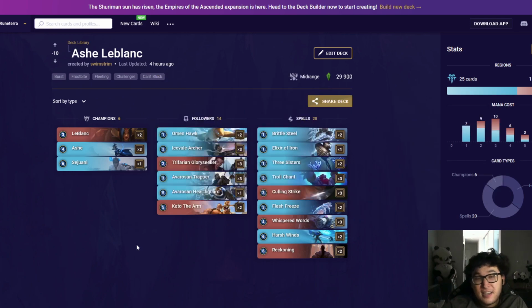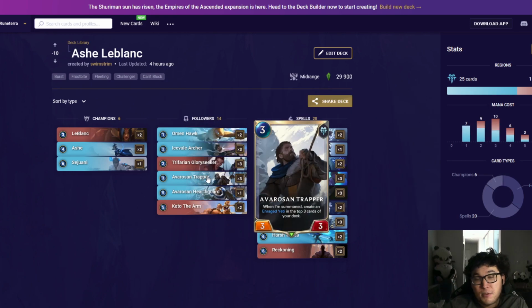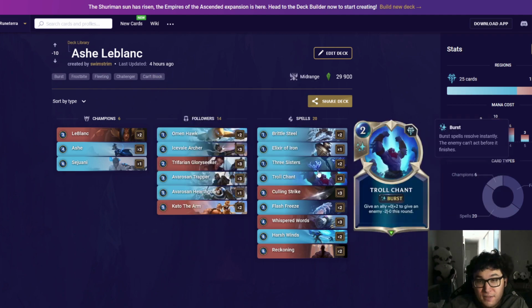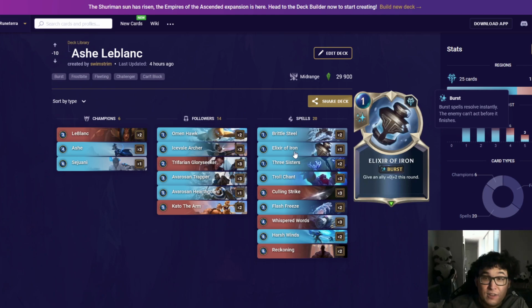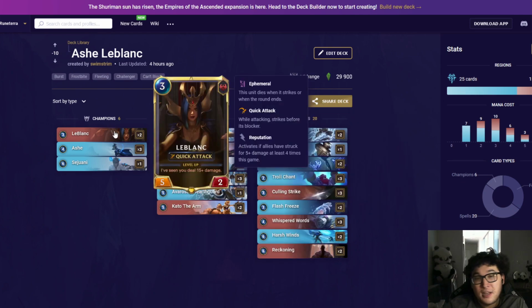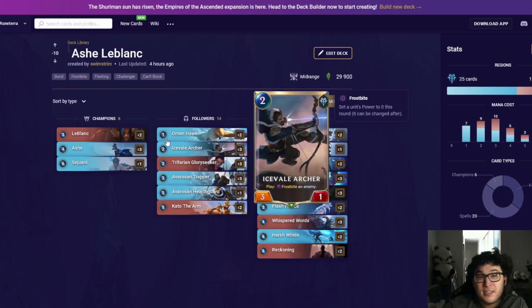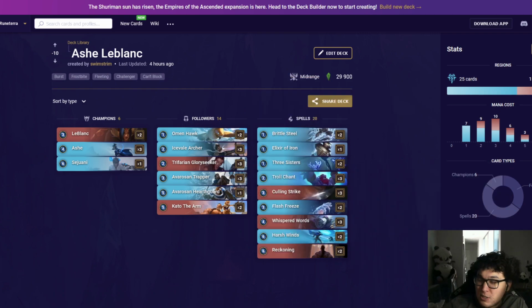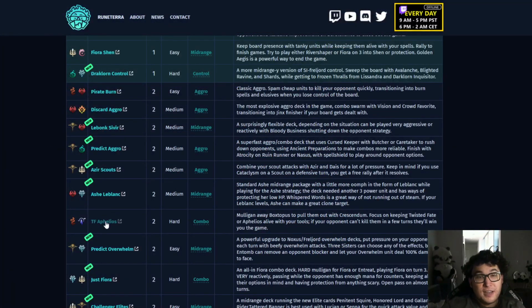Now, Leblanc is nice in this deck as an additional 3-drop when we don't have Trapper, in part because an extra 5 attack unit is nice, in part because we have great protection for her in the form of Elixir of Iron and Troll Chant, something that Leblanc can definitely use a little bit. She also helps push a little bit of early aggression. If the opponent doesn't have a board, they can get really punished, and most importantly, she's just helping you get towards Whispered Words discount. Alright, next up we've got TF Aphelios.